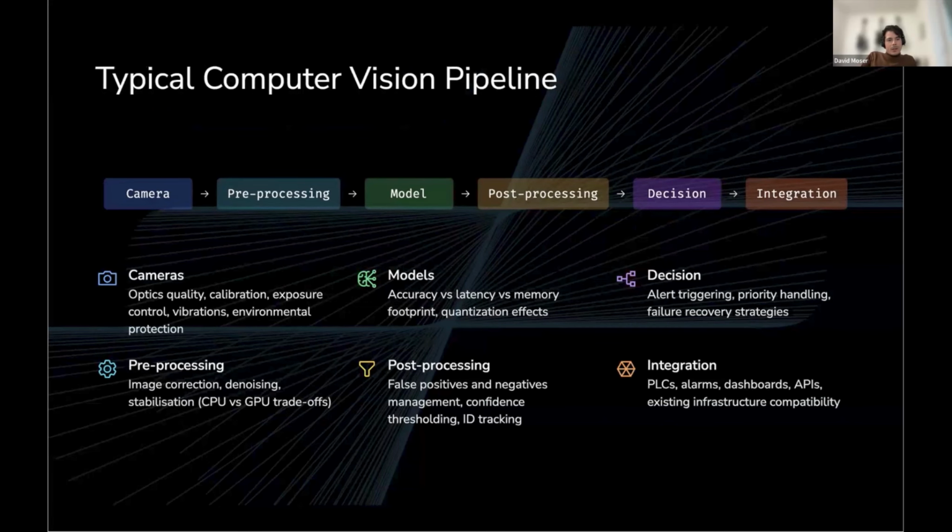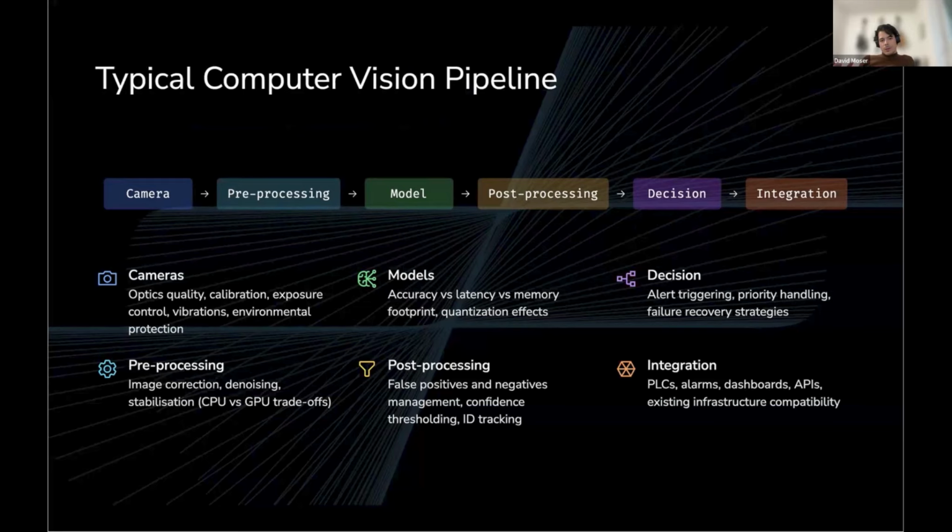All right, if you look at such a pipeline, we usually have the following blocks. We have a camera block, which represents anything that gives you image data. Then you have a pre-processing block, which prepares the data coming from the camera to suit the model optimally.